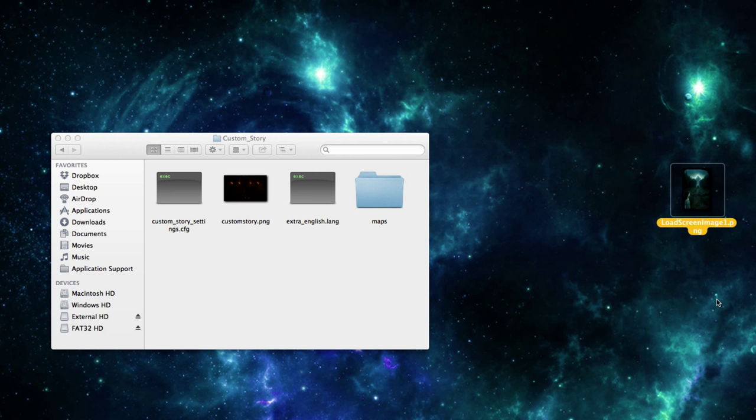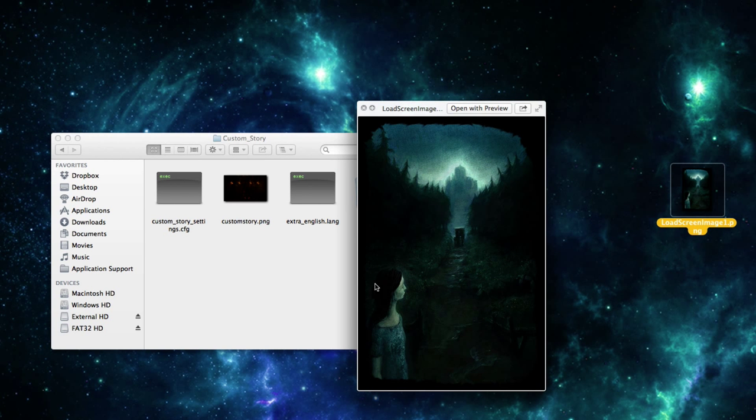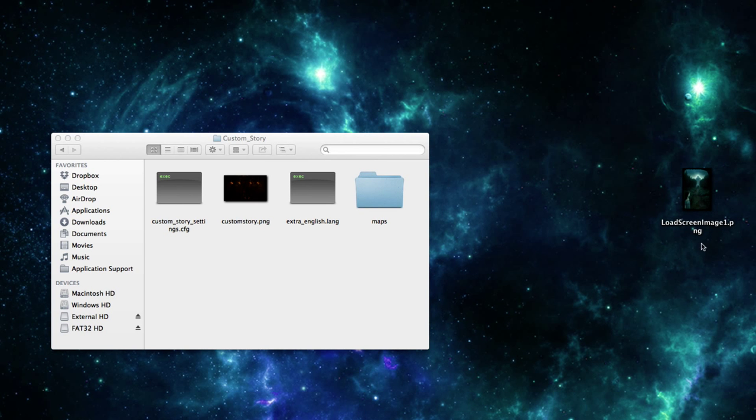I just took this image from Amnesia itself. So here's the image I'm going to use as the loading screen. You can use any image as well. Just experiment with it. Make sure the size is appropriate, because if it's too big, it'll go out of the screen. So it should not be too big. It should be approximately this size. Like my monitor is pretty big, but you'll figure out that you can experiment and make a good size for your loading screens.